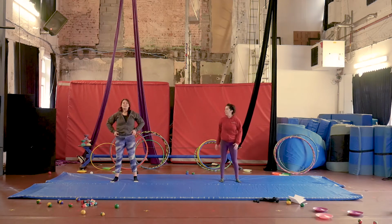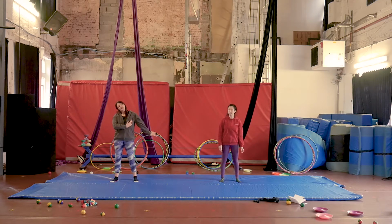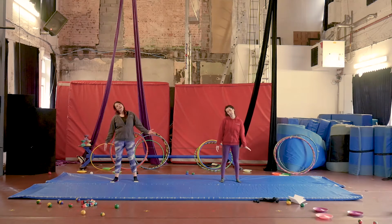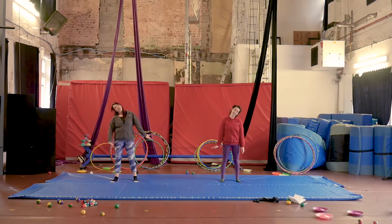Nice. So we're going to bring it into our necks. I'm going to think about taking ear to shoulder, just pushing the other hand down away to increase that stretch on that side. And the other way. I'm going to do one more each side, ear to shoulder. And the other way, ear to shoulder.